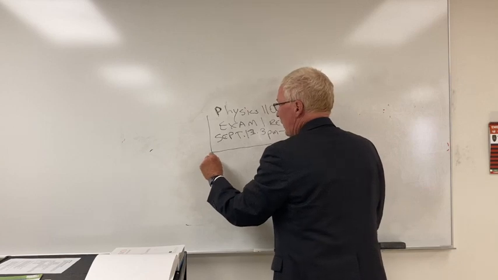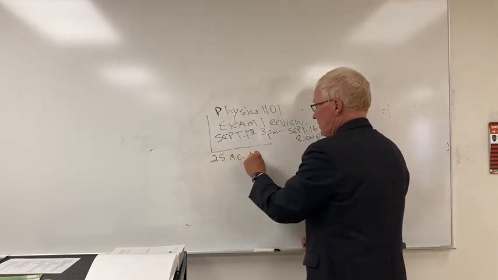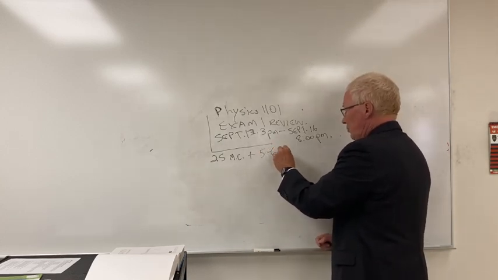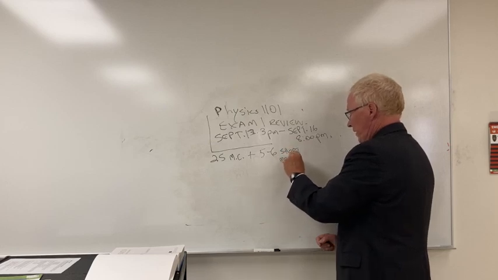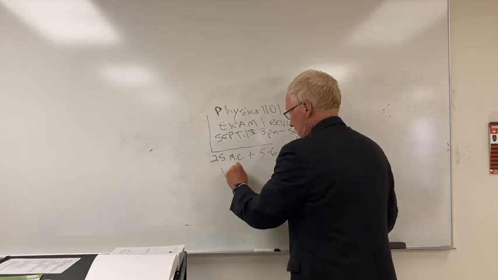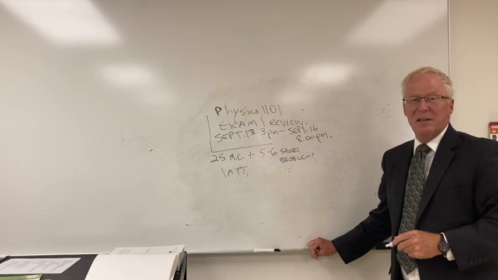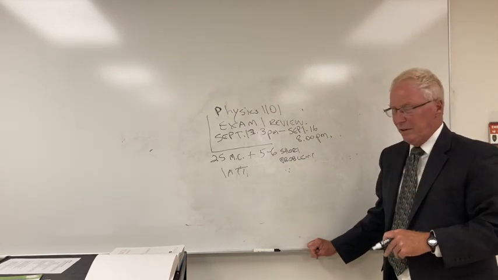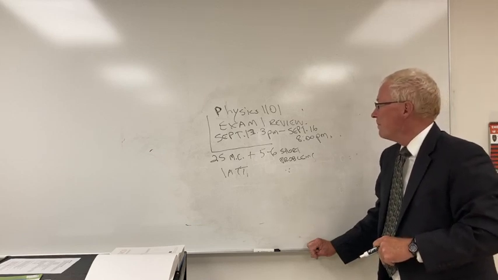Okay, anyway, the exam will be about 25 multiple choice questions plus 5 or 6 short answer problems, short problems that you'll be writing in. You get 1 attempt. It'll be timed. I think the time is about 80 minutes for the test. And then I'll update the scores after the exam is closed.